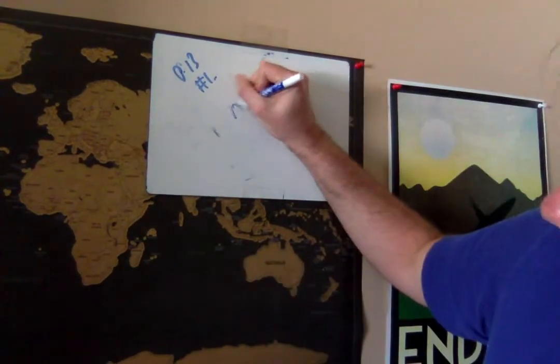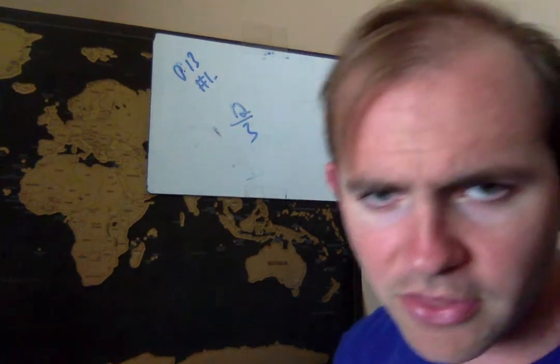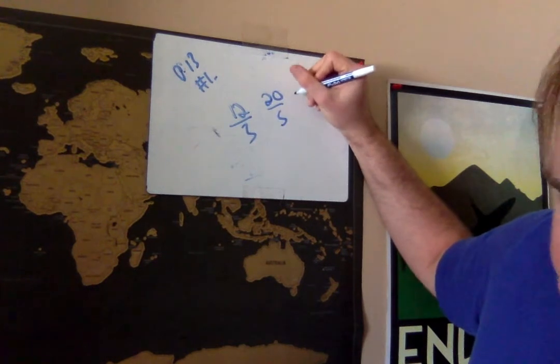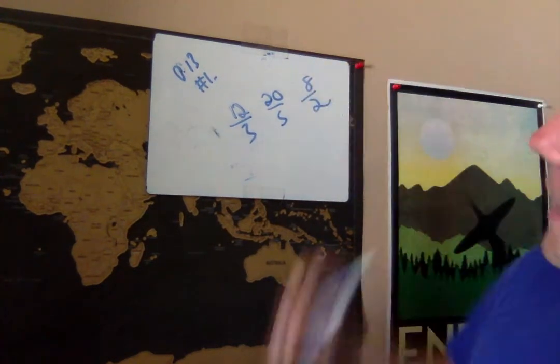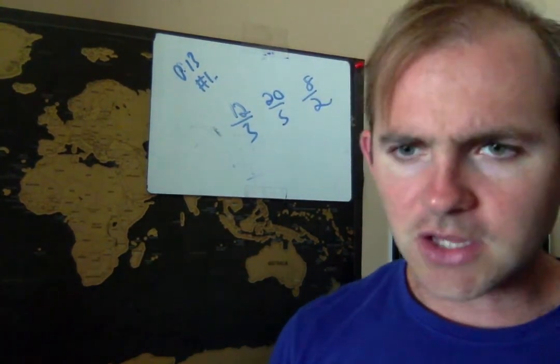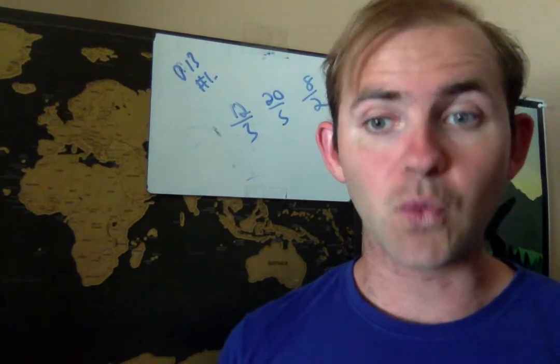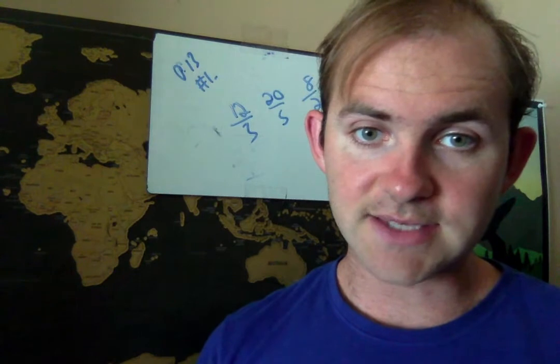So if you take a look at that picture, I'm going to have 12 over 3. That's going to be one proportion. Then I'm going to have the 20 over 5. And then I'm going to have the 8 over 2. Let's check all those fractions. Are those all equivalent ratios? Yes, they are, because they all reduce down to 4 over 1. Thus, the two solids there, those two pyramids, are similar.